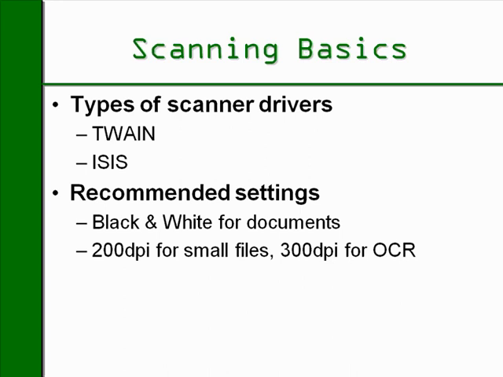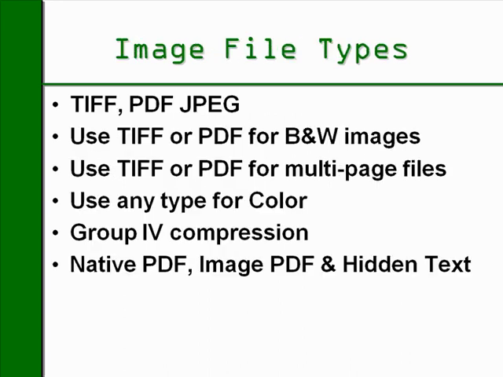When scanning black and white images, typically 200 dpi is the standard for basic archival type scanning applications, and 300 dpi is the recommended setting if you're using OCR to automate indexing or doing full page OCR on your documents. DPI stands for dots per inch and is the resolution of the scanned files. The reason 300 dpi or a higher resolution is recommended for OCR is because it increases the accuracy because there's more detail for the OCR to read.